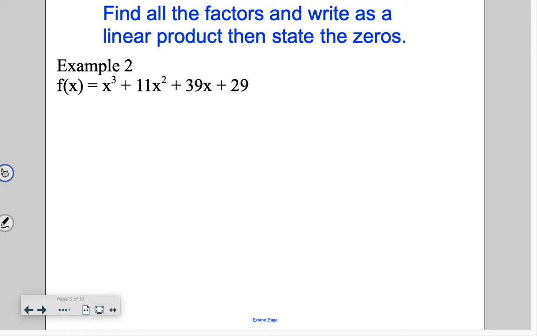You've got a couple of methods. Number one is put the equation into your y equals: x cubed plus 11x squared plus 39x plus 29. And then from there, we already talked about this, so hopefully this is just a revisit. We go into the calculate menu. So we hit second and trace. This comes up, and I'm looking for a 0. So I would choose number 2. And then here's the point where, again, they talk about left bounds and right bounds. We did it with maximums and minimums before. Now you're just bounding the 0.